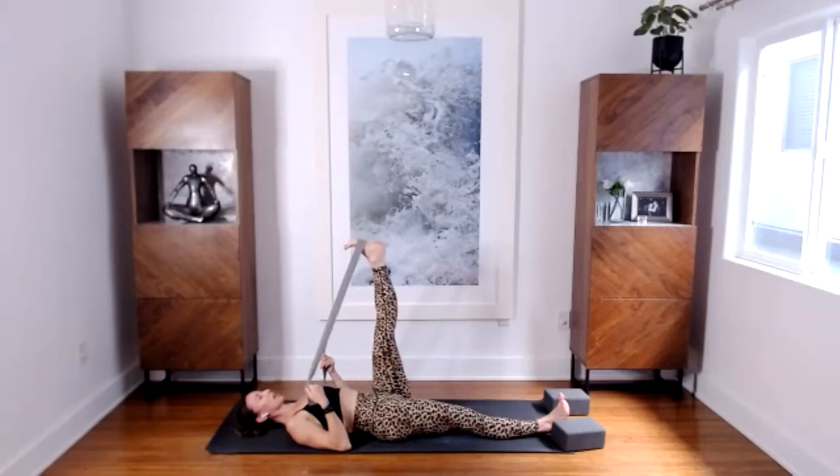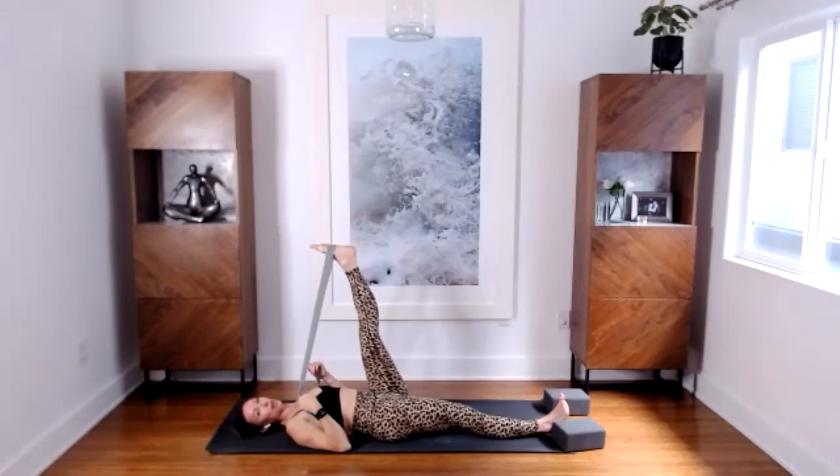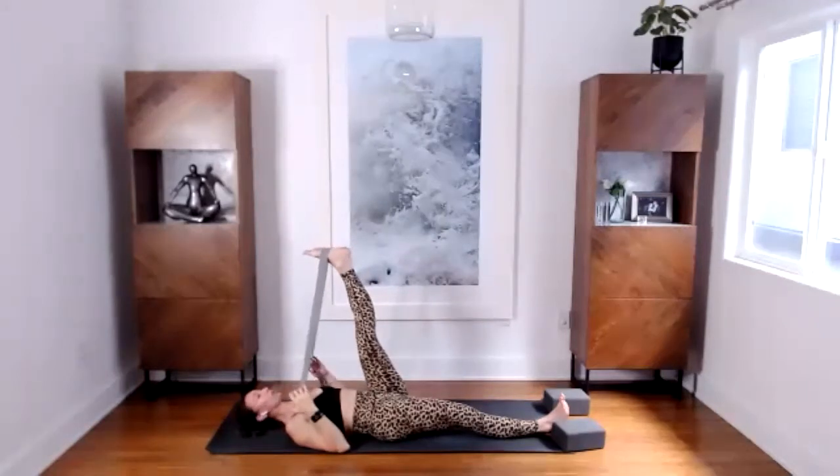And I'm going to find a neutral ankle and then push into the strap. And your arms just serve to kind of give your leg something to push against. So pushing the leg up, the foot up and away from you. And then the arms don't let that leg move or leave. And then that might translate to moving a little bit closer in.